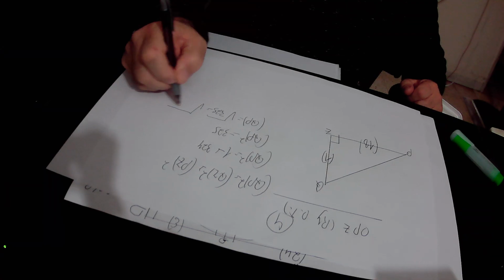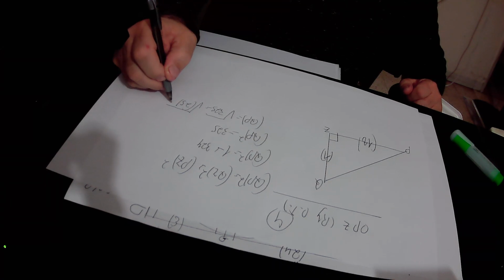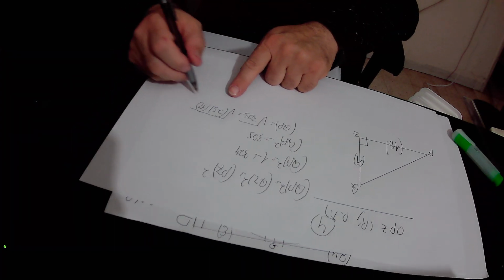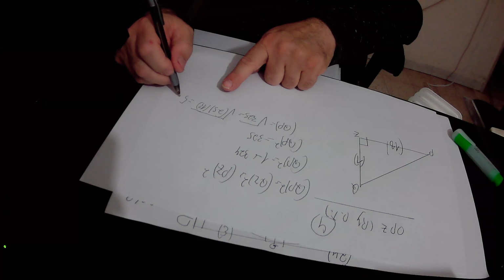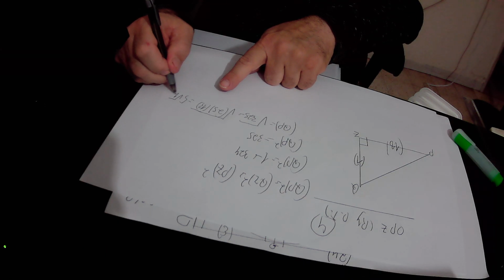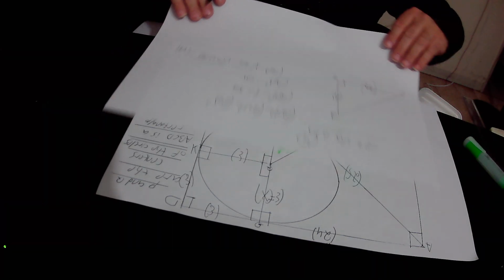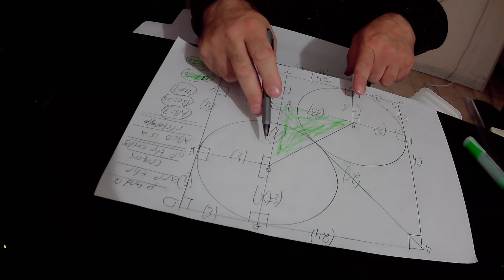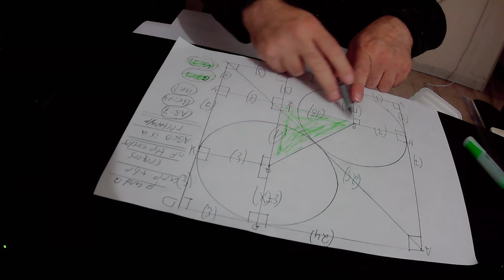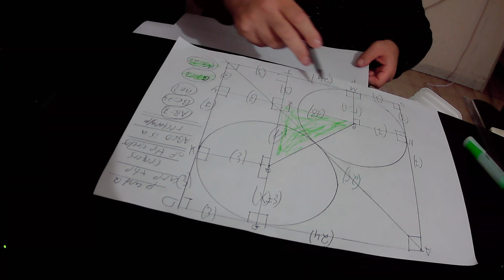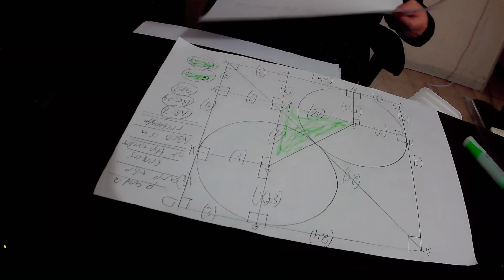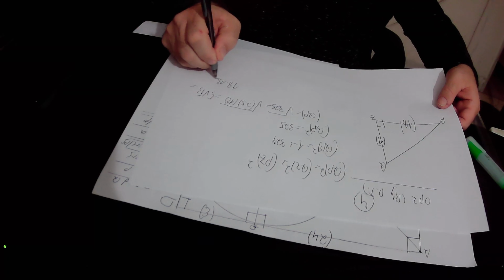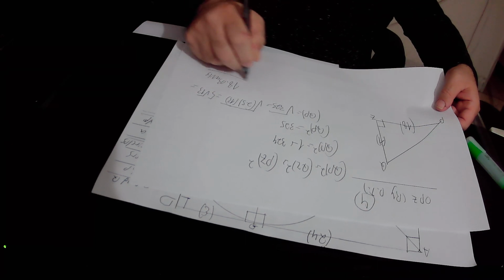But 325 is 25 times 13. We can take 25 out of the root. The square root of 25 is 5, and inside the root we only leave 13. In total, we found that the distance QP, the distance between the centers of those two circles, that is the length of the hypotenuse QP, equals either 5 times the square root of 13 units, or in terms of numbers, 18.03 units. And that is the answer to the question.